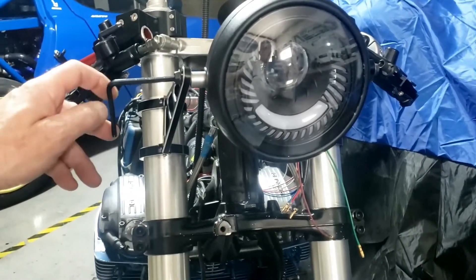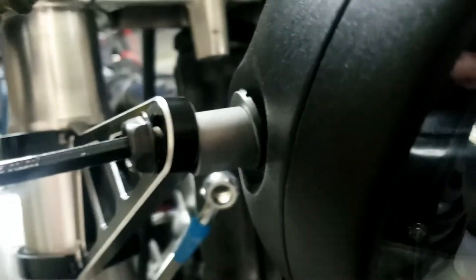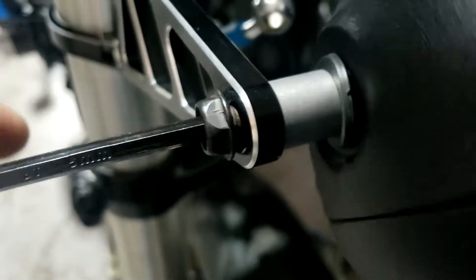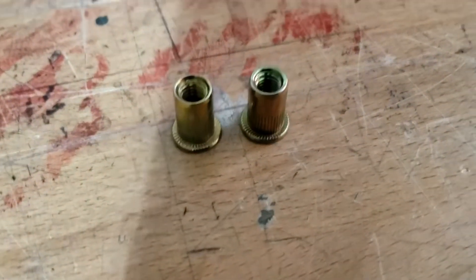I think we can go with the bottom position, in which case the brakes won't be a problem. What is a problem is I had to put these temporary spacers in to get it to fit with those mounts, and now this is just spinning round and round. I have to get inside and see what's broken. That took all of two minutes to break. We'll just have to put one of our favourite rivet nut things in. So we're going to do both of them, because chances are the other one will go as well.